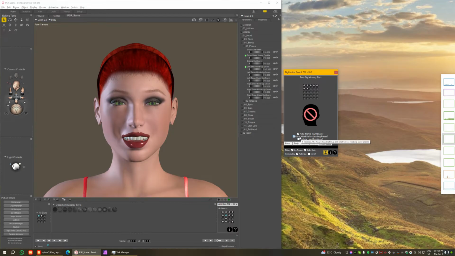By default, this option is enabled, which is resetting the head before applying any preset you have saved. So if I disable this and apply this other preset that has only the lips part, it's going to apply only that one and ignore the rest. Thing is, what it did here, it combined the smile with that pose, and that's not exactly what I wanted. Let me see if I have another preset that's going to do.